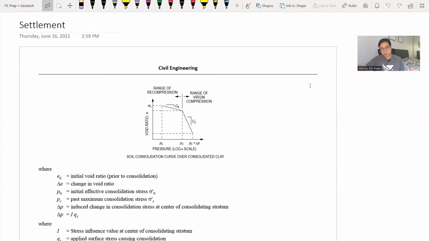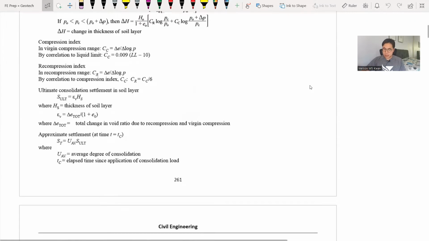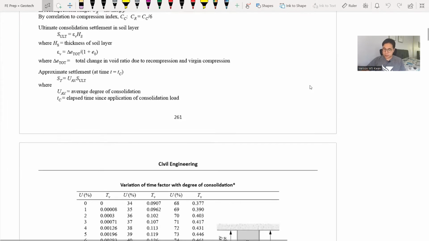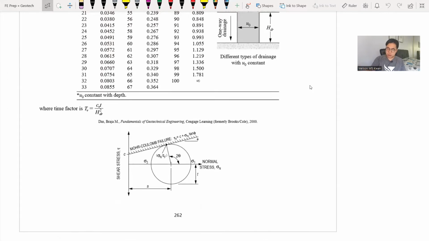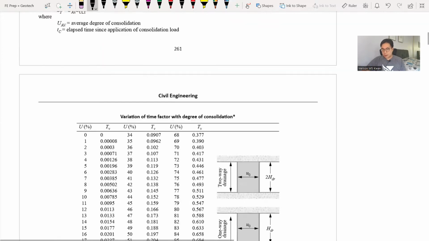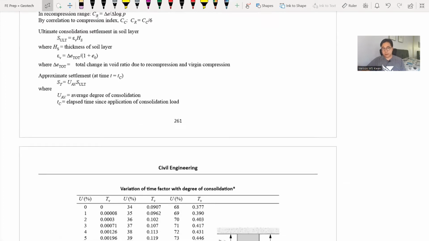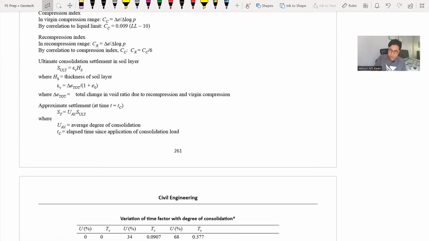Okay, so the third part of our FE exam, civil engineering geotech portions, is about the settlements or consolidations of soil. And it is in the FE menu on page 261 and also the majority portions of 262. So it's up to this point. Okay, and this part is also divided into two major sections. You will be stopped by here.